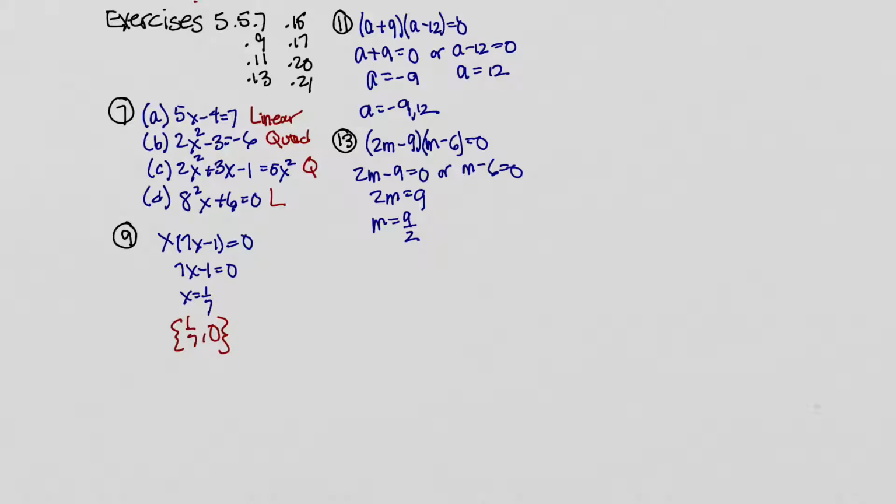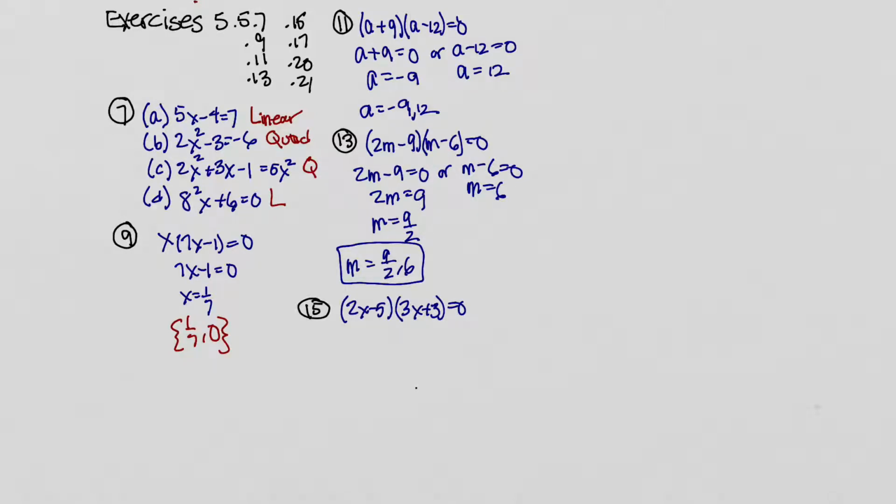Over here, we're going to add 6, so I'll get m equals 6. So our two solutions here are m is equal to 9 halves and 6. But I think I can see that right here at the beginning. Back here at the beginning, I'm just going to do opposites. As long as I have these factors giving us 0, I can just do the opposite. Change the sign of the constant, divide by the coefficient. Positive 9 over 2. Change the sign of the constant, positive 6, divide by the coefficient, which in this case is just 1, so I just get 6.